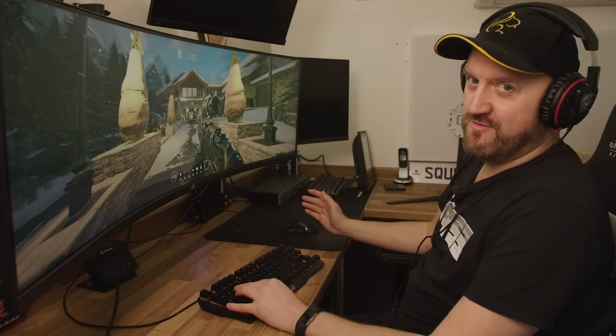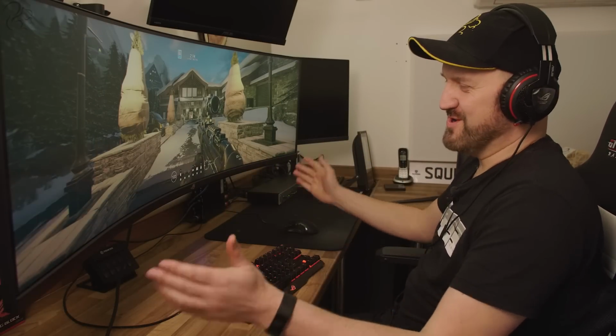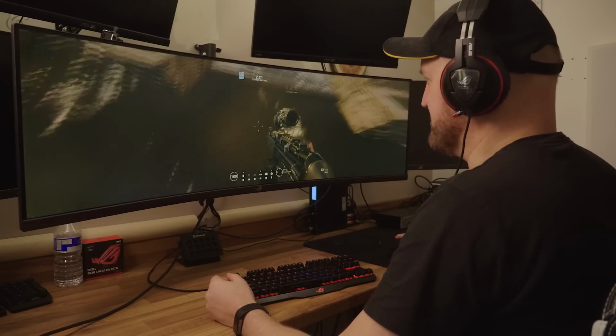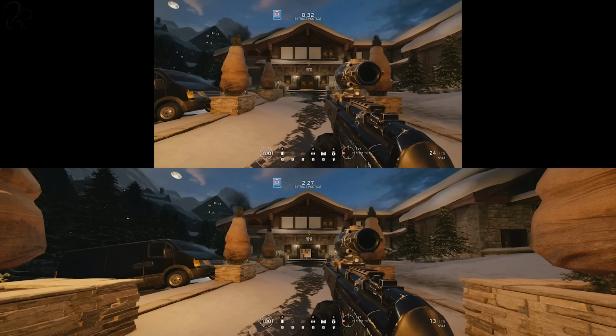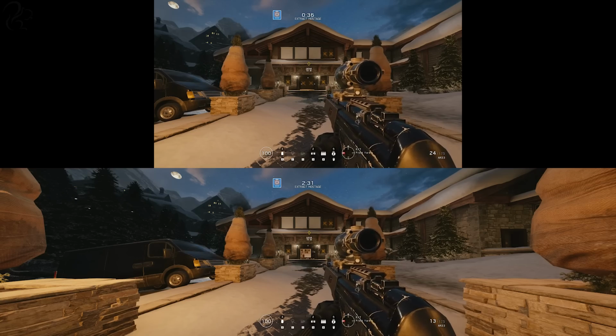I just fired up Rainbow Six Siege, and on this widescreen monitor, it's hilarious how much you can see. Just standing in the same spot that I was before, which is here, I completely see the van. I can see this pillar and this pillar. This is on my 75 field of view, which is what I normally use for a single screen.